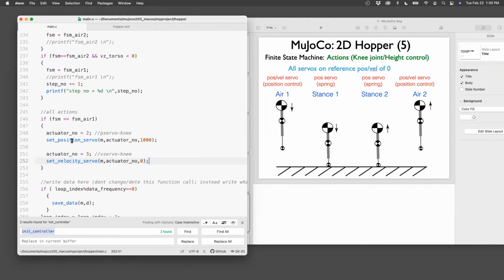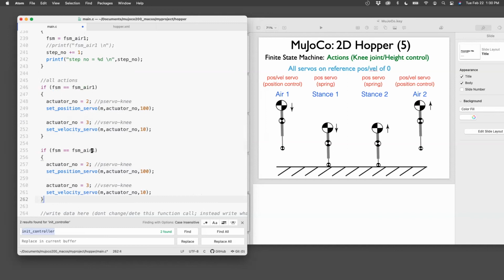Take this and paste it here. So as I said, I need to set some position velocity control. So I'm setting it to my default values of 110. That will ensure that it's a PD control. Okay, let's copy this. Let's do stance one. So in stance one, I only want to do a P control, no V. So I'll set this gain to 0. And this one I want to set it to 1000, right? So we just set it to 1000.